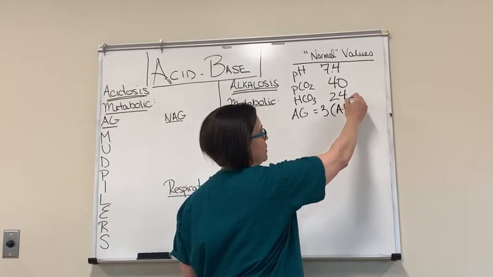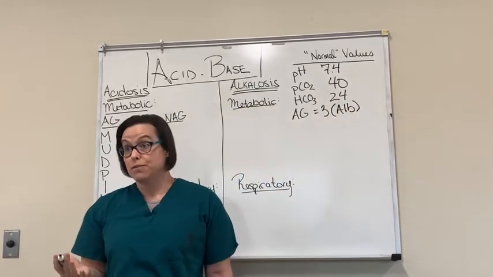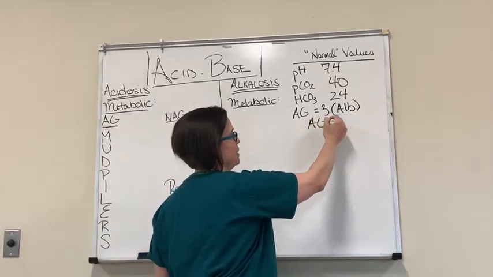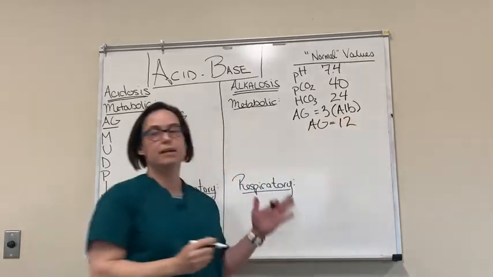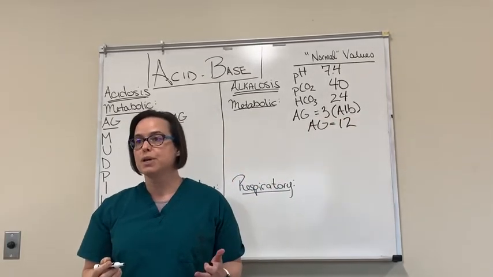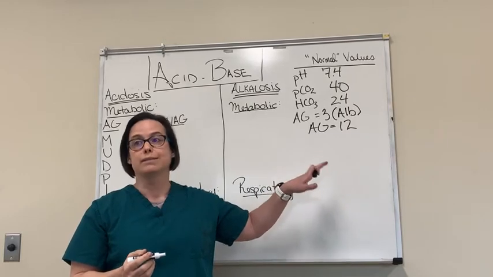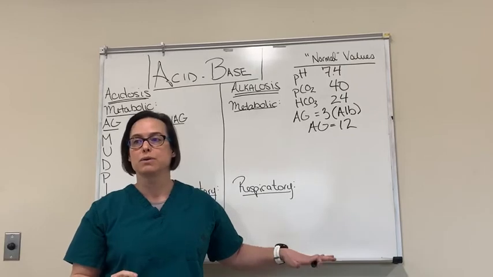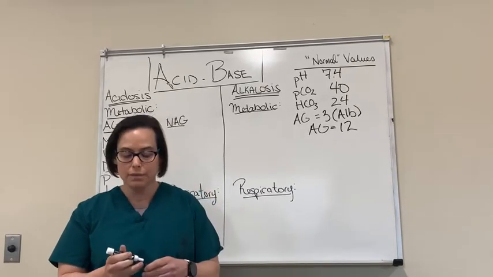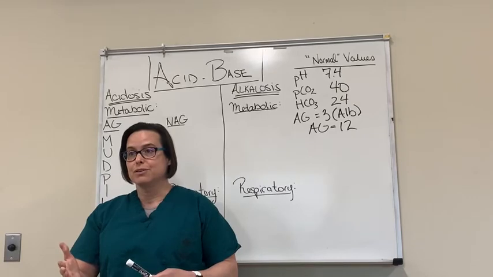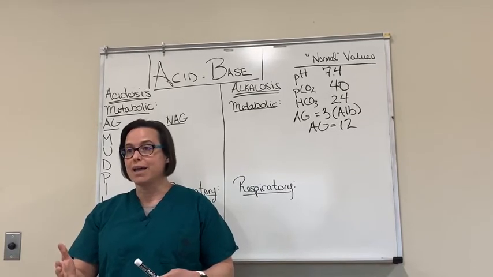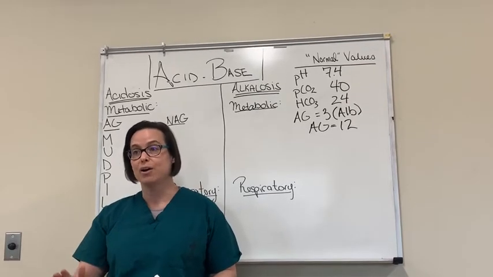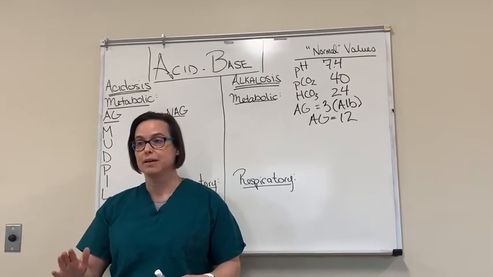So I'm going to put here 3 times your albumin, and a normal albumin is 4. So you're absolutely right that your anion gap normally is going to be 12, but in a lot of critically ill patients, our albumin drops, in which case we want to alter what we think of as our normal anion gap. But for the purposes of today's talk, we're going to use 12 as our normal anion gap. Cool? So if you were hoping to learn a lot about organic chemistry and biochemistry and buffers and all of that stuff, you're not going to learn that. You're going to learn how to help your patients at the bedside with an arterial blood gas.